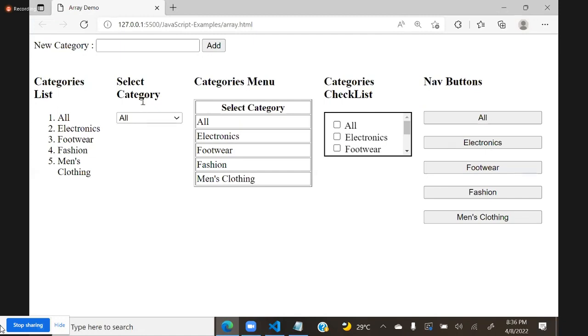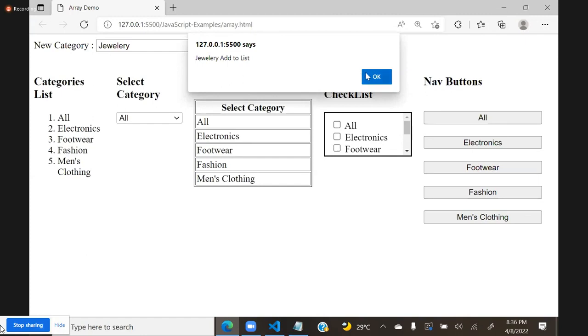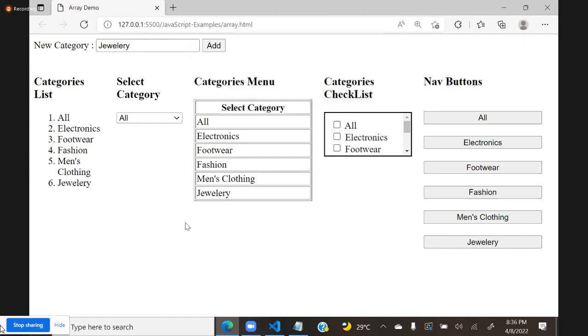Now you see here, I am adding another category called jewelry, and I click on add. So when I add jewelry, then jewelry is added. Okay, only that one will be added. It will not duplicate.